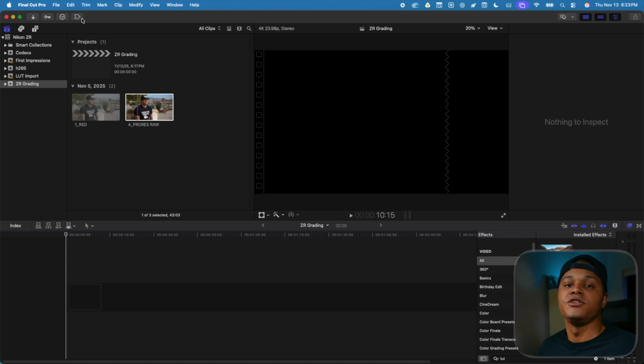I've used it from time to time when I shot on the Z6 III for a little bit. I just think it's a good workaround for those who have the budget to buy it. So let's say you do, or you're at least interested to see if it's worthwhile, I will show you.